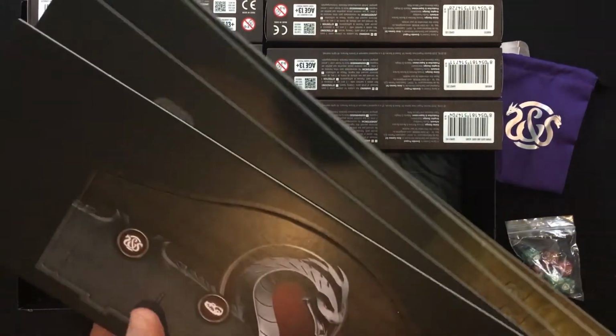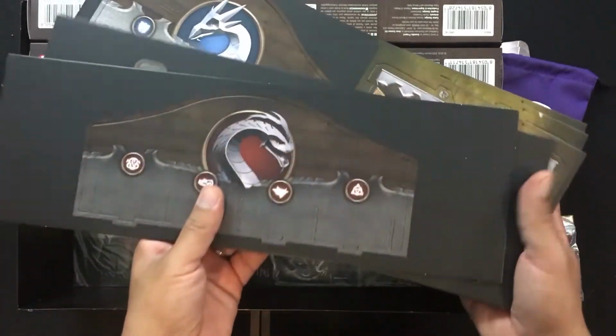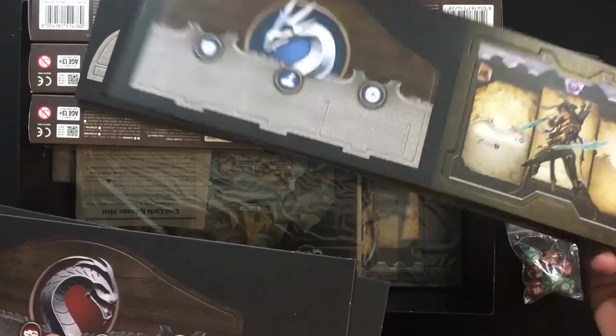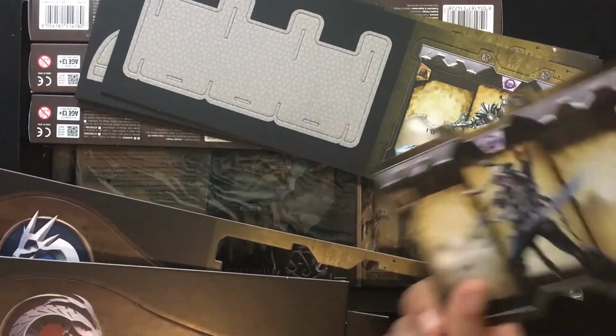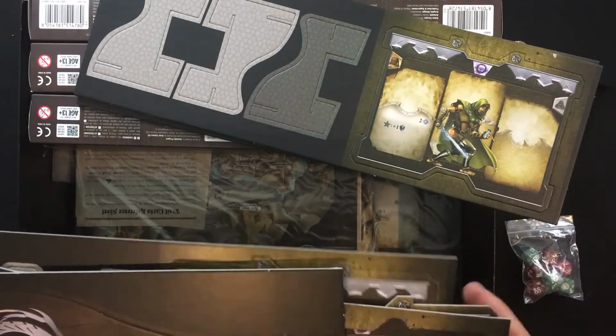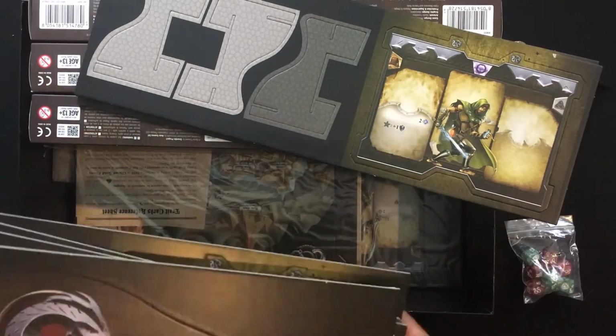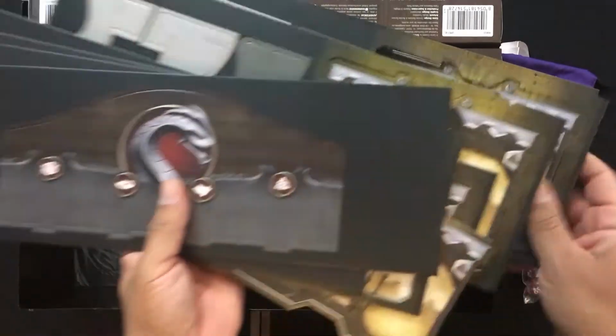It's just for getting things into the game. So we have something, a nice bag to sort different items. And then what we've got here are cardboard versions of the character cards, which I think are cool. And what we've gotten here so far is all the cardboard for the heroes from the base game.